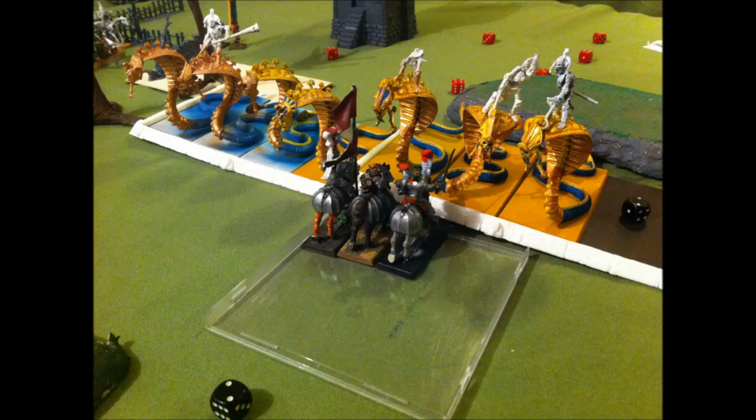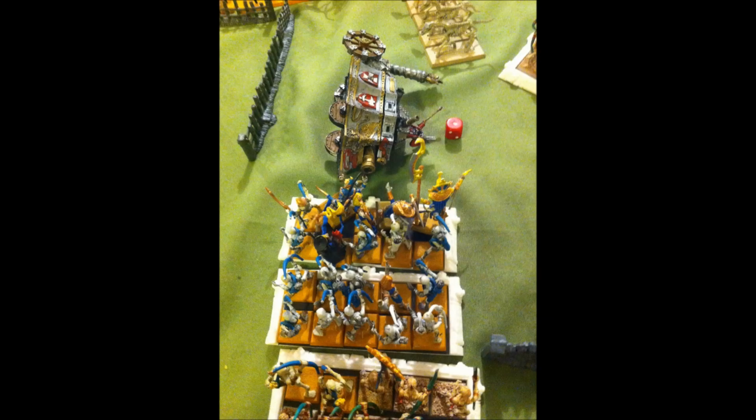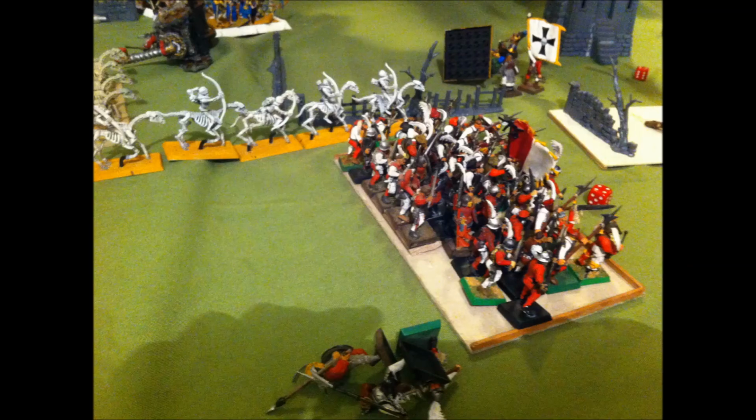The knights, bloodied and wounded, still hold the Necropolis Knight with no casualty on either side. The combined attacks from both princes finally chip away the last wound from the steam tank and destroy it, and the archer unit reforms to look at the flank of the halberdiers.